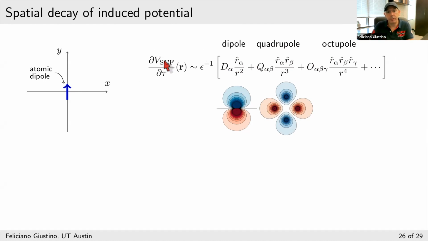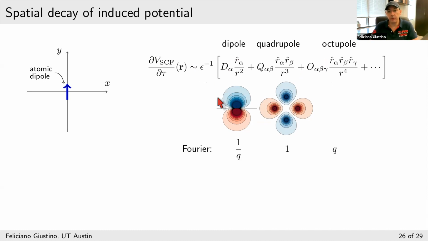But the self-consistent potential is the bare perturbation screened by the dielectric matrix of your crystal. The way to understand this expression that I've written very quickly is the integral of epsilon minus 1 of r prime times the bare potential in r prime. So it is truly a convolution. To understand how this behaves in momentum space, we can perform the Fourier transform of this bit, the Fourier transform of this bit, and multiply.